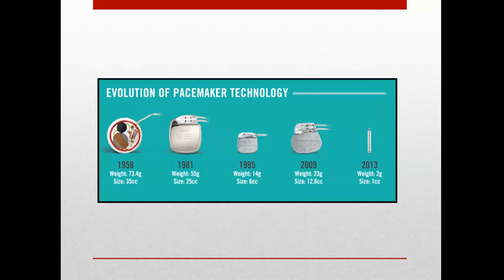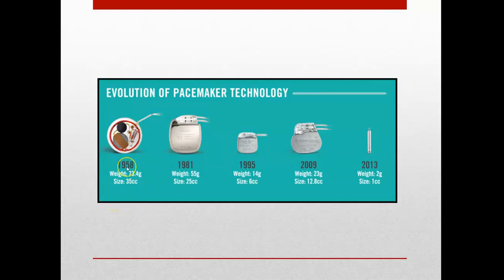We can see from 1958 way over here that it was a little bit big, a little bit bulky. By 1981 we're getting about the same-ish size, then smaller, then a little bit bigger, but now this is the world's smallest pacemaker. They actually put this in here at St. Bernard's. Dr. Nair was one of the first people to do it. She's wonderful. These are literally as small as they can get them today. And if we look back over here, they're a lot smaller.